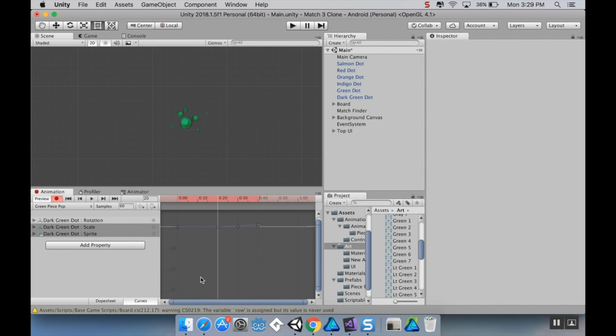We want to go to curves, and we want to take a look at the different things we're animating here. Now the solid blue line, this doesn't change at all. That's the sprite that we're changing. But the green line, I'm going to zoom in a little further here. The green line is the scale, I believe.